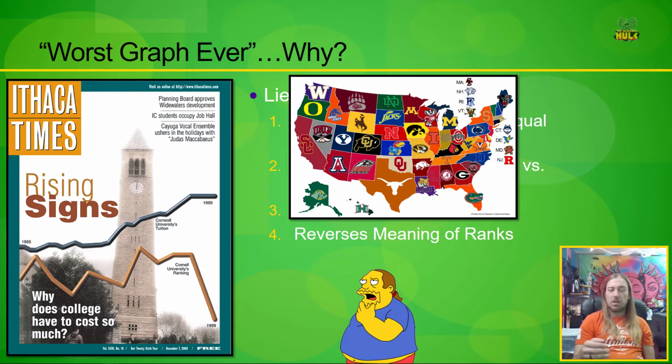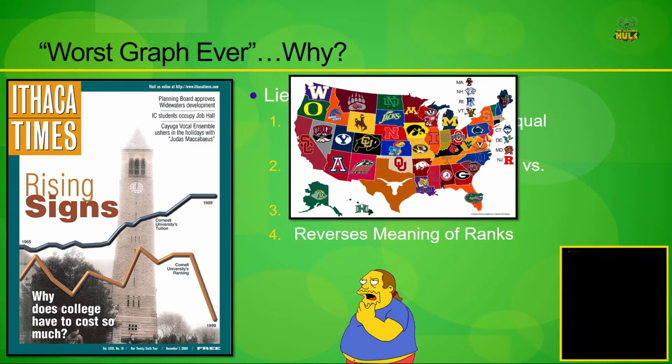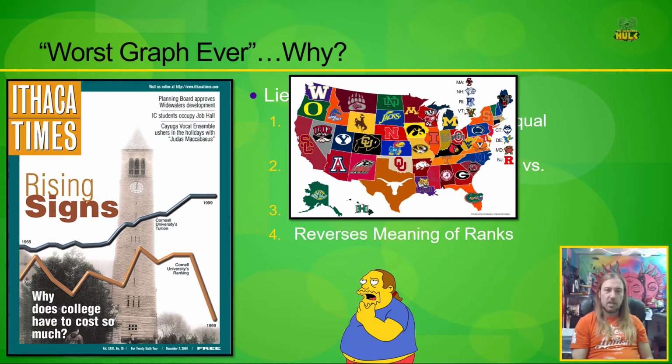If you go from number 6 in the rankings, and then you become number 5, and number 4, and number 3, and number 2, and number 1, your ranking goes down in number, but it means your quality goes up. And so this graph is suggesting that Cornell's ranking is going down in quality, when really a ranking going down in number means it's getting better.